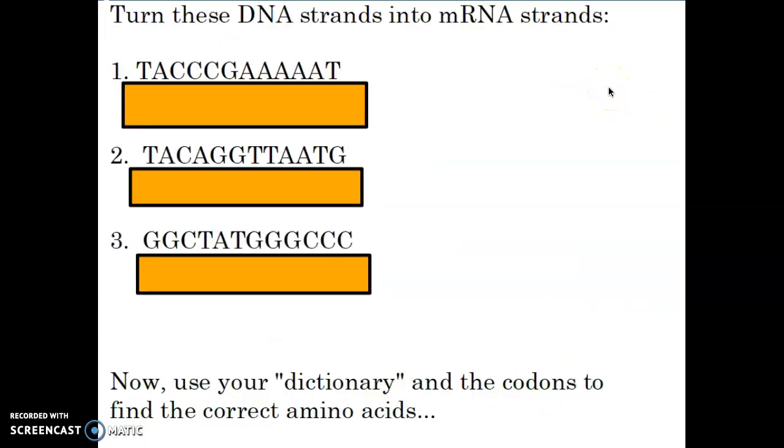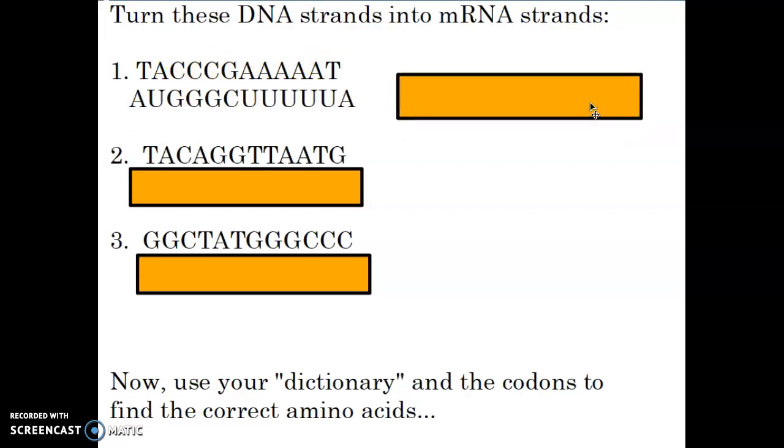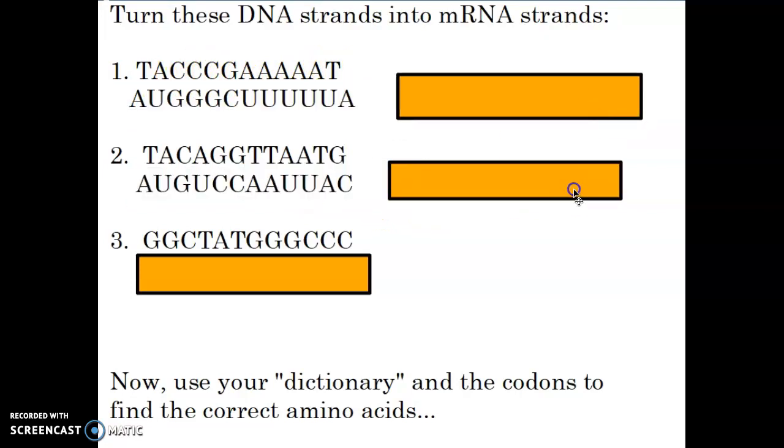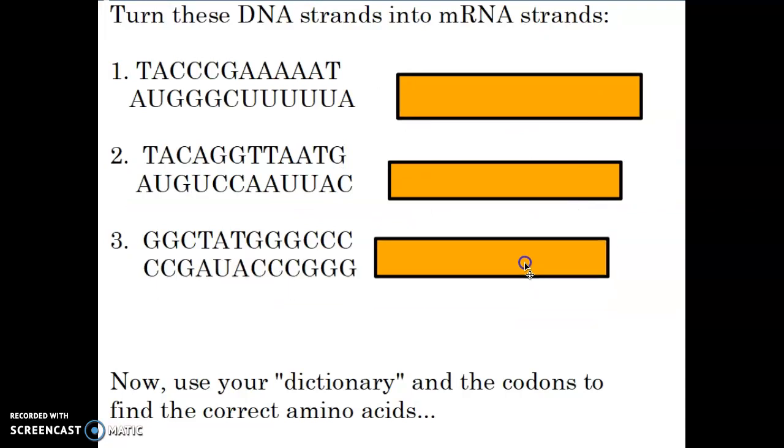All right, we've done all these. Okay, so I do want to actually finish on this particular screen with you, okay? So see how it says turn these DNA strands into RNA strands. So guys, it is telling you to actually write a U instead of a T, okay? So just remember, T pairs with A pairs with U, G, G, G, C, and then like 5 U's in a row, and then a T. Okay? Same thing here. Same thing here.